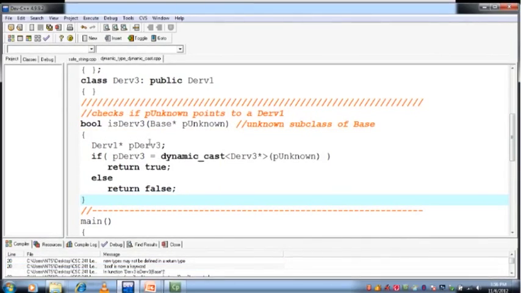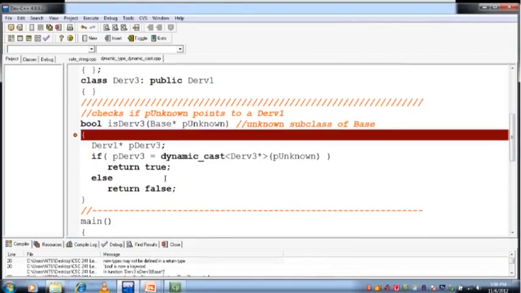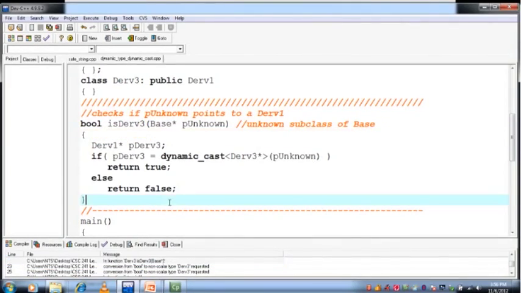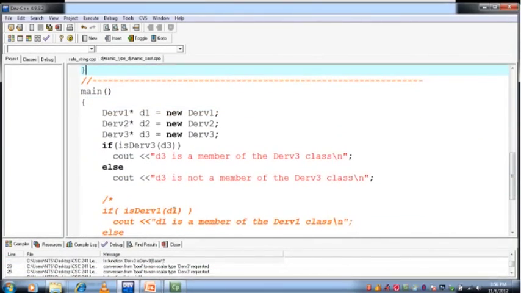So is drive 3. That is the same. It's drive 3.